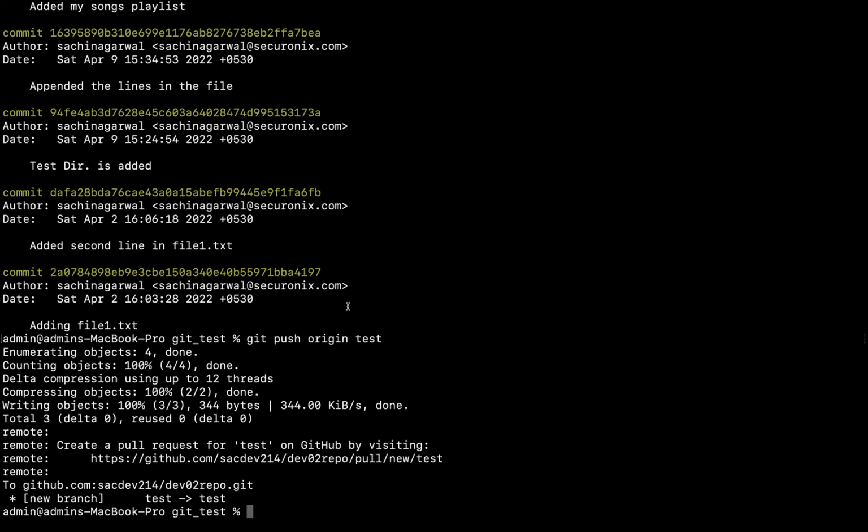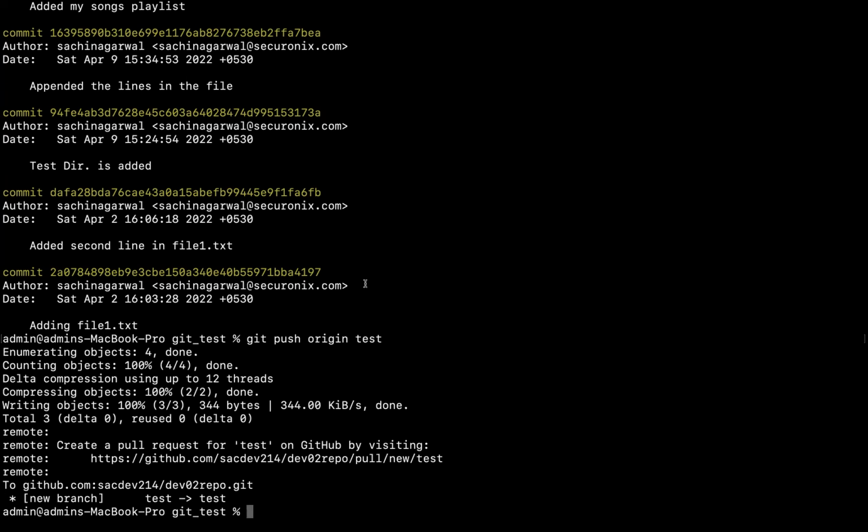Now let's move on to further things. Let's say we have some of our passwords, some of our API keys, some of our secrets, which we don't want to share with anyone, and I would like to separate them out.